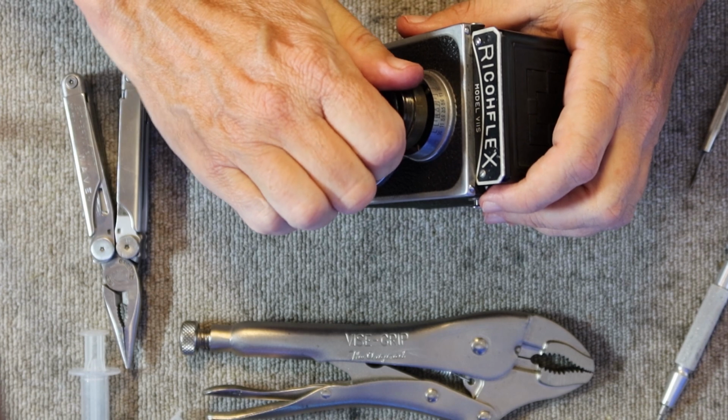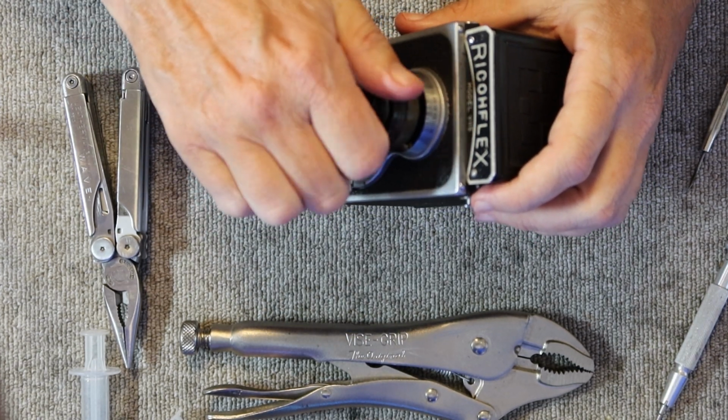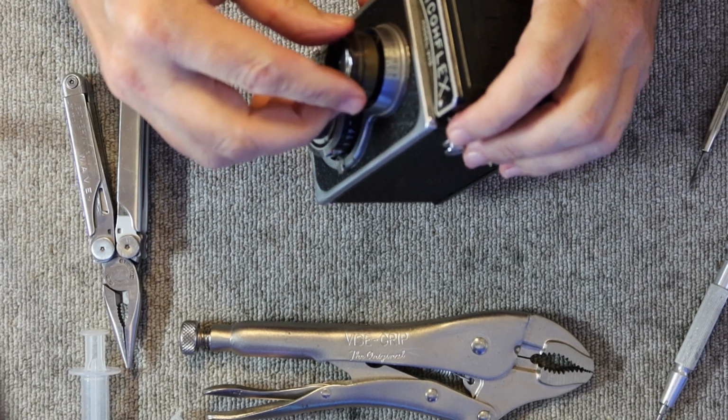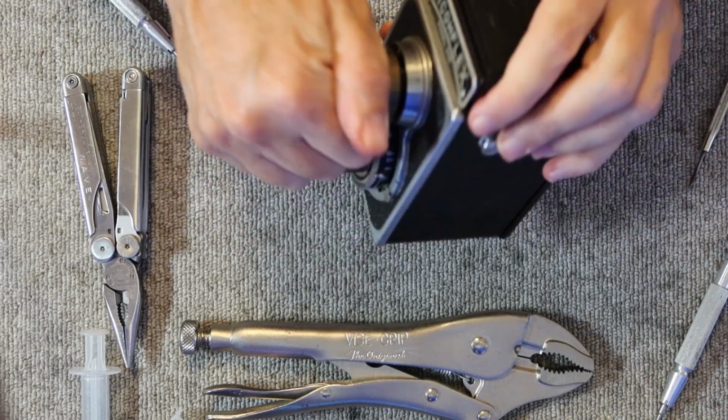Okay, it's starting to turn. I want to do this before taking the helicoid all the way off, because I want to make sure that it turns easily and then I can turn it back on, and also that I can find the alignment mark for the infinity.